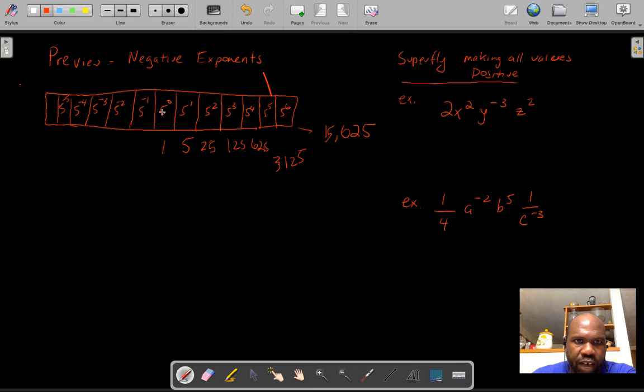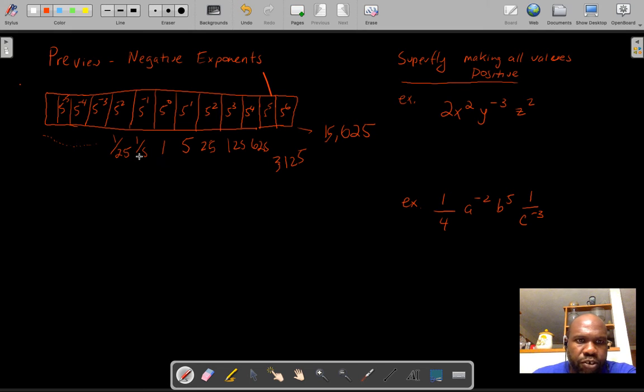Now let's look at the next one here. So basically we have 5 here. So we have 1 here. So we have to divide by 5 again. So we divide 5 into 1, we're going to get 1/5 or 0.20. Okay, now think about the next one. Now we have 125. I'm going slow because I don't want to mess this up, because then I have to redo it again. Good. 125. And then as you can see, we go on and on from there. So we should get up to 1 over 15,625.